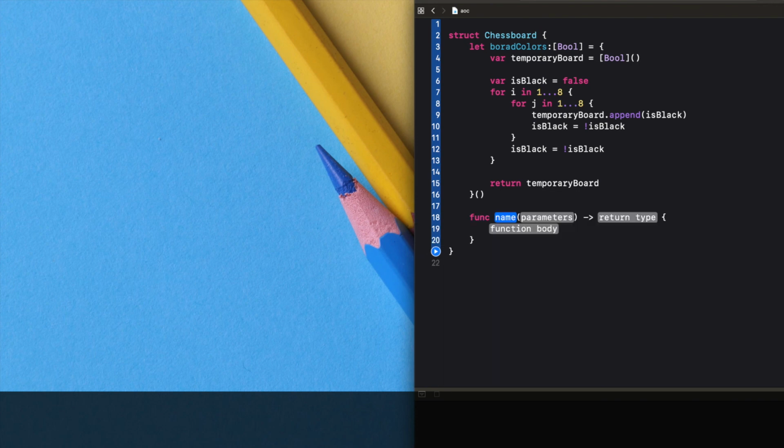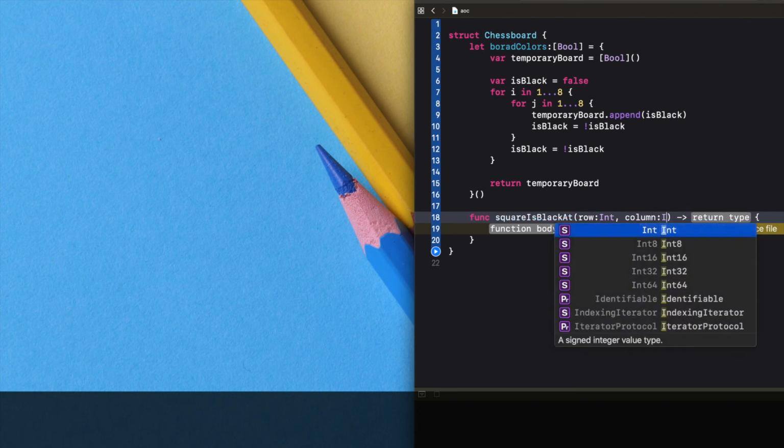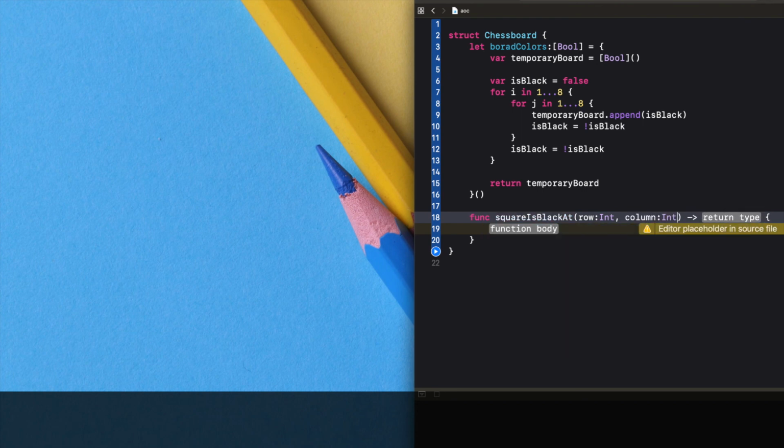We have another function to check whether the elements in that temporary board array are true or false. squareIsBlack at the position of row and column, for row and column, which returns a boolean.